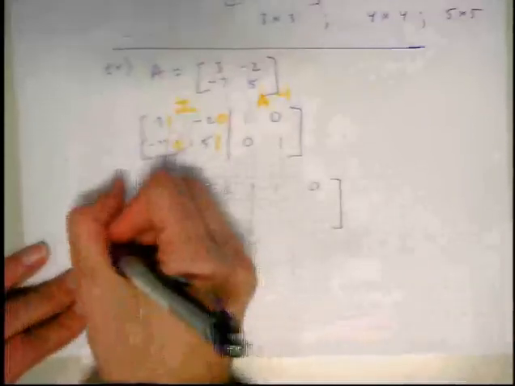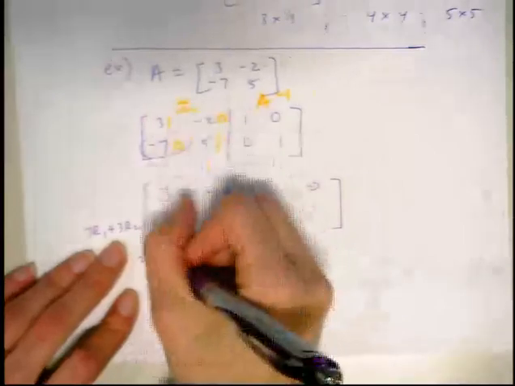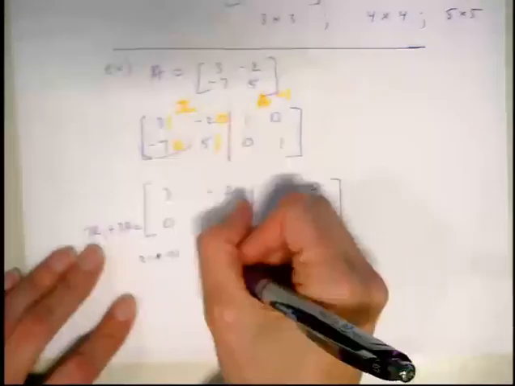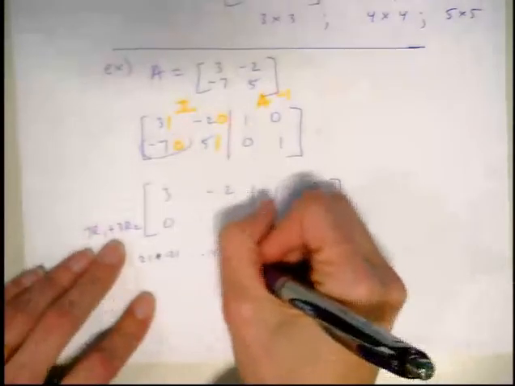Common multiple. I'm going to take 7 times row 1. I already have a negative sign there, so I don't need to subtract. I'm going to add 3 times row 2. Okay, so here I go. 7 times row 1 would be 21, plus 3 times row 2, 3 times -7 would be -21. So that would be 0. Then 7 times -2 would be -14, plus 15. Oh, nice. Okay, so I get a 1 there. Super nice, right? I have the first row of my identity.